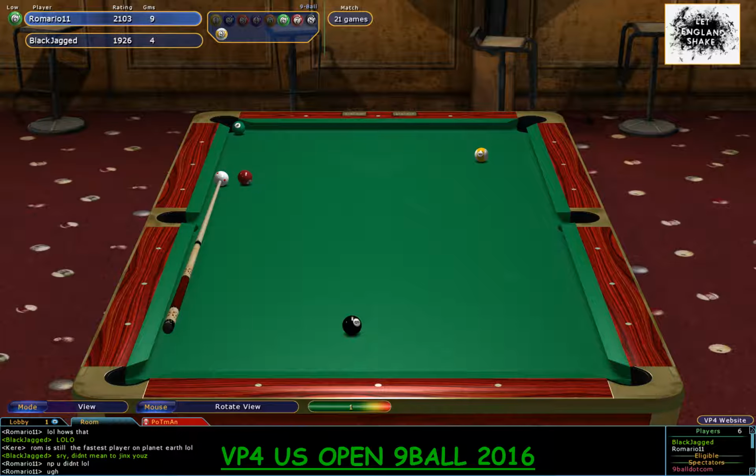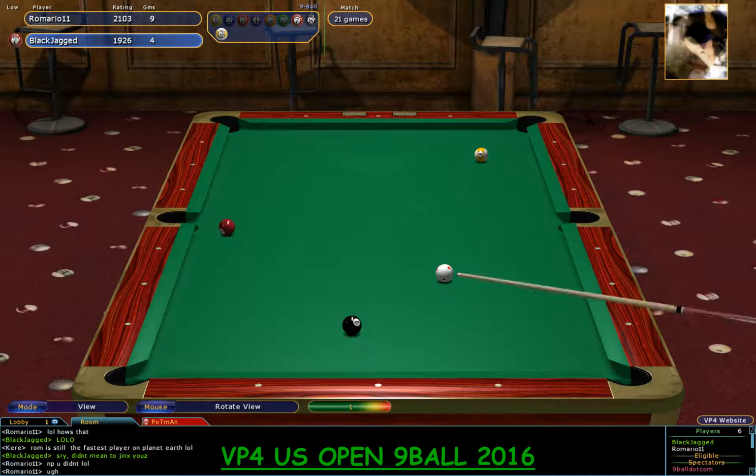Played that with a lot of bottom and left English to kick the cue ball across to the 6. But now he's leaving himself one of these blind pocket shots. He should get this no problem. Well, he's again taking absolutely no time over the shot, and he should be punished for that one. He missed that by 6 inches.